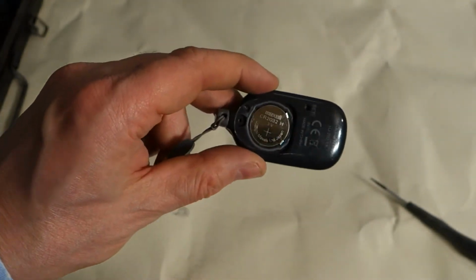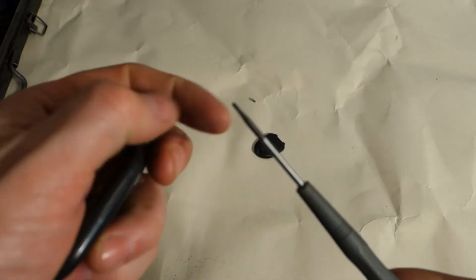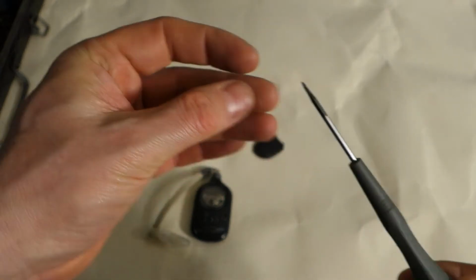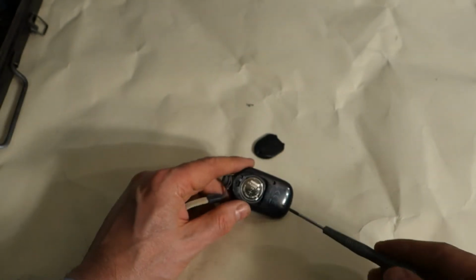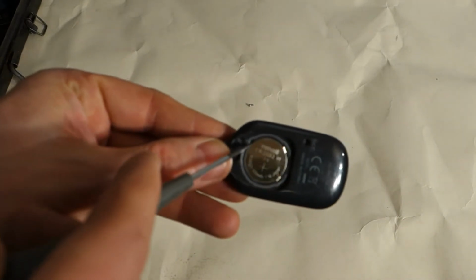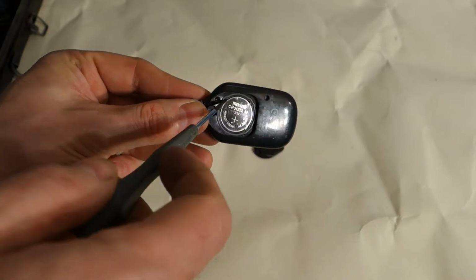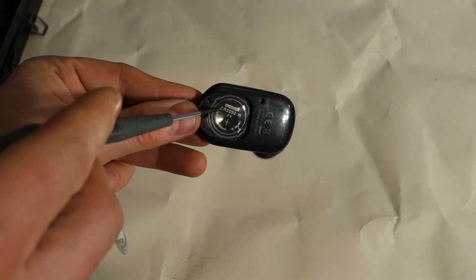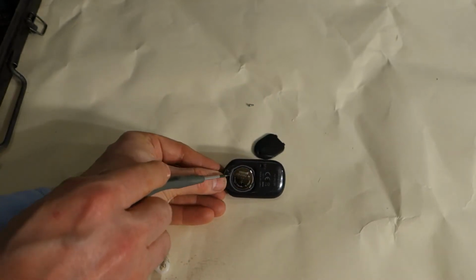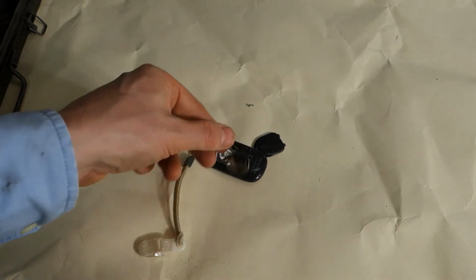Okay, and then how can I take this old battery away? There is also a trick. For that purpose, if we have a small flathead screwdriver, like I have, this small head fits just in there. When we look in one area here, there is a small hole. I insert my screwdriver in that hole, and then I flip it a little bit up. When I lift it up a little bit in this way, the battery jumps up. Yes, it jumps in that way.